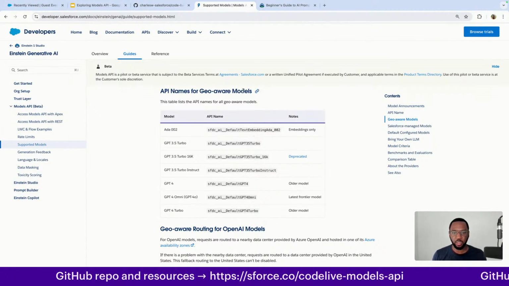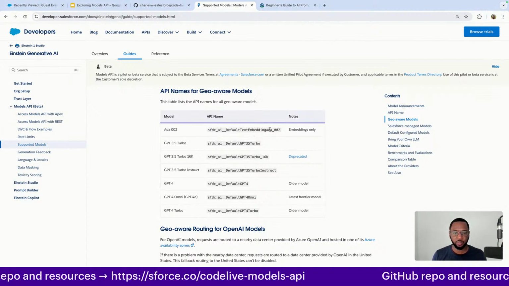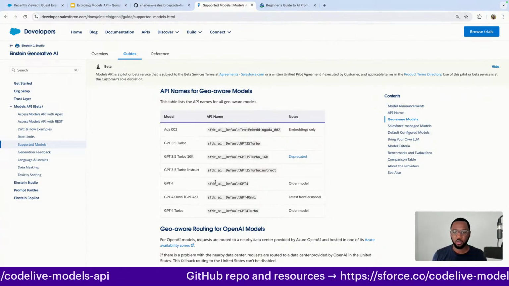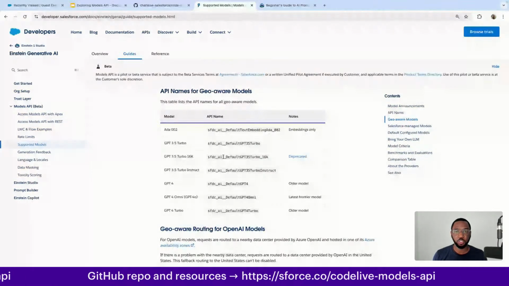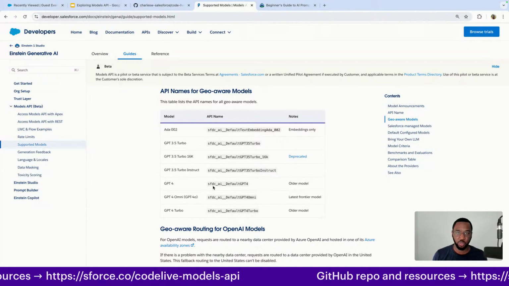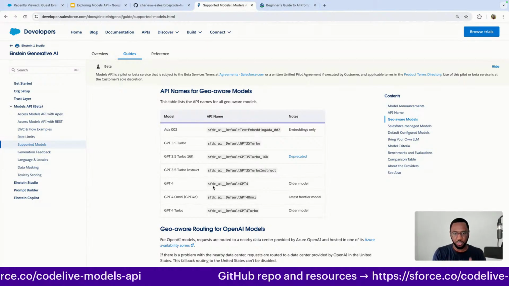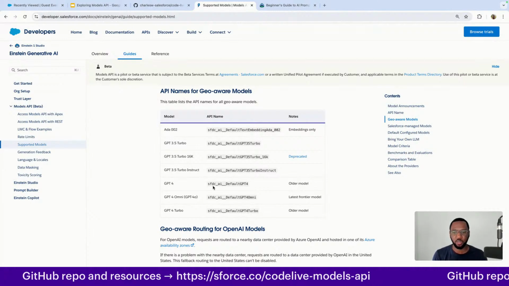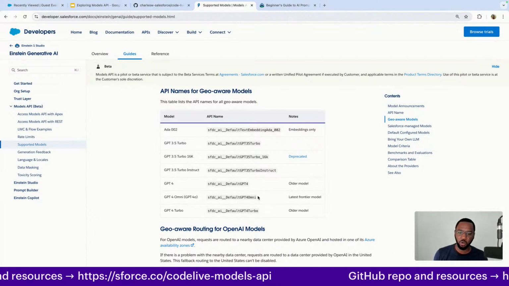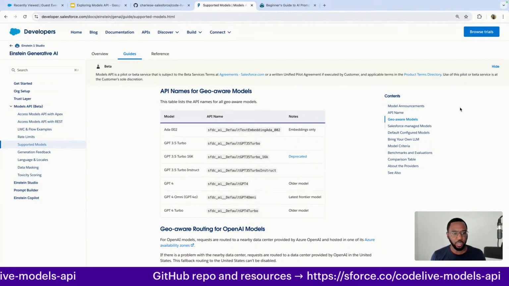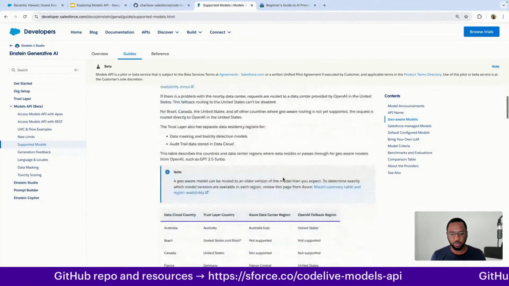So here we have our geo-aware models. We have our ADA model for embeddings, GPT 3.5 Turbo. We have Turbo with a larger context window, so 16K. We have the instruct model for the cases where you want GPT to just follow instructions. That model is fine-tuned for that scenario, as well as GPT-4 Omni and GPT-4 Turbo. There are also some Salesforce managed models.